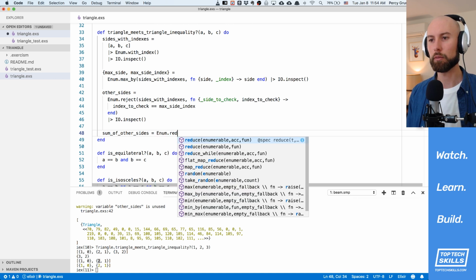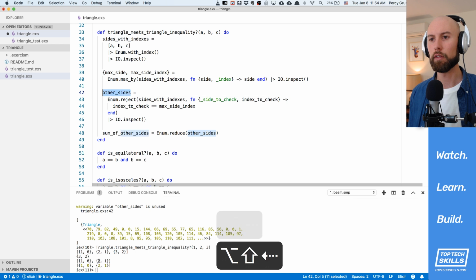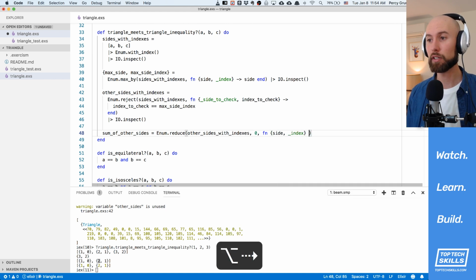What we're going to do is Enum.reduce, like we did before. Enum.reduce other_sides. And let me just change this so we're clear, with_indexes. I just like to make sure that our function names are as clear as possible. This is fine. Sum of other sides with indexes, and we're going to pass an initial accumulator of 0, and our function is going to take the side, the index, which we don't care about in this case, and the accumulator.